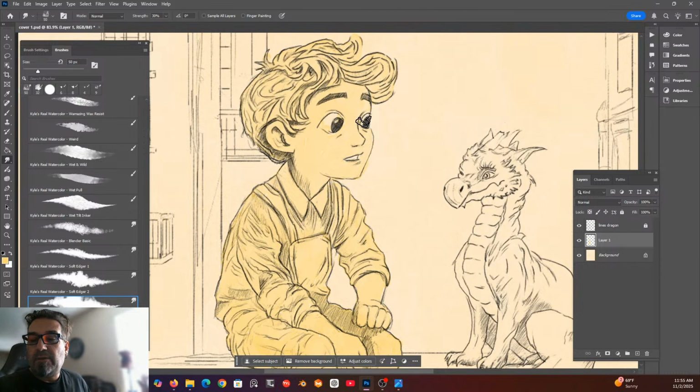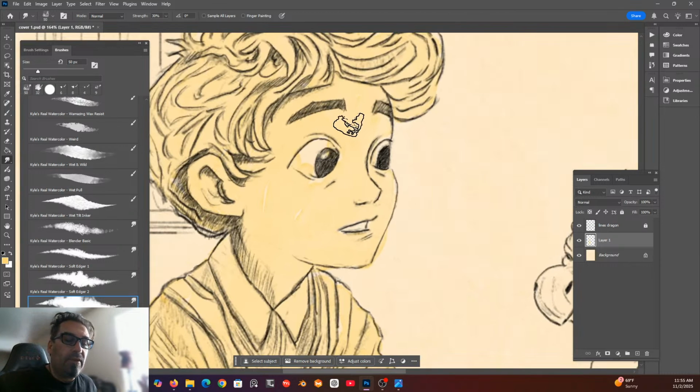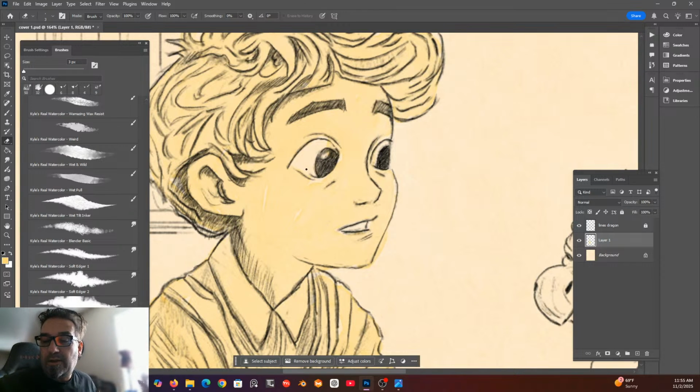I also want to come in and clean up the eyes real quick, so I'm going to grab my eraser and just sort of come in here and say, please don't put anything here on the white of the eye. And I don't have to be crisp and perfect with that.